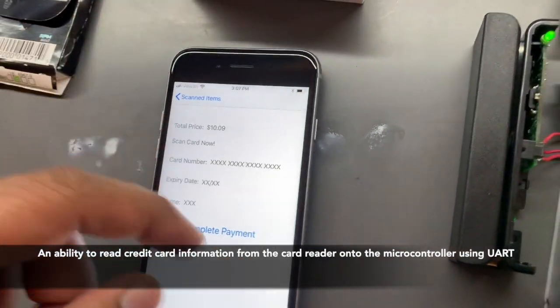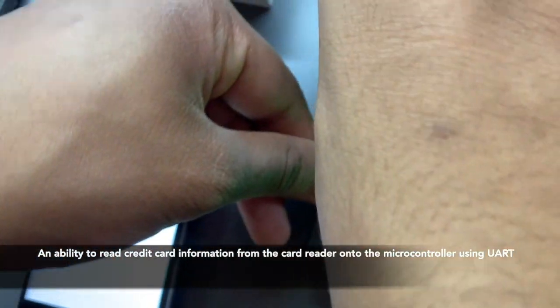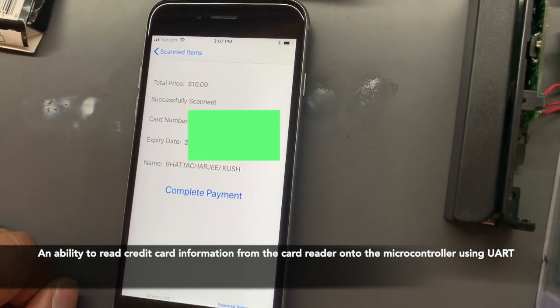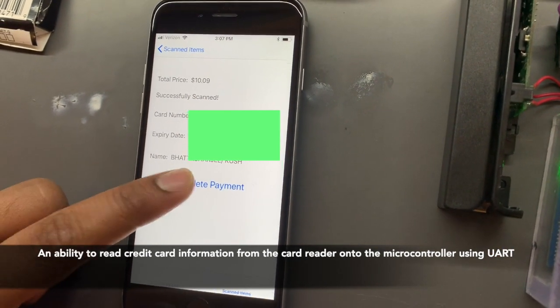To pay, the Smart Cart will read credit card information from the card reader onto the microcontroller using UART, which allows the users to pay for all of their items.